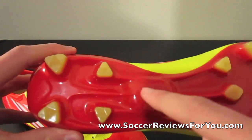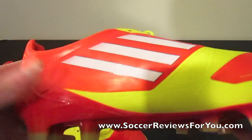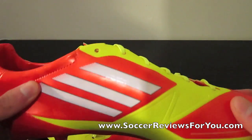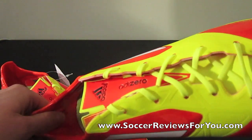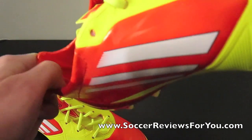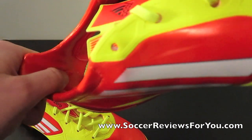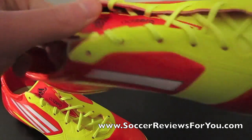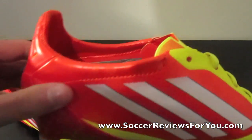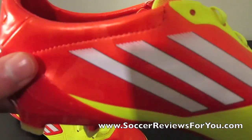Of course, you get the MyCoach slots on your shoes. The rest of the synthetics seem pretty well the same, and I did notice that they changed the liner in the heel — finally — from that kind of textured material; I really didn't like it. The tongue is the same thin synthetic, and there's still the Sprint Web on the inside.